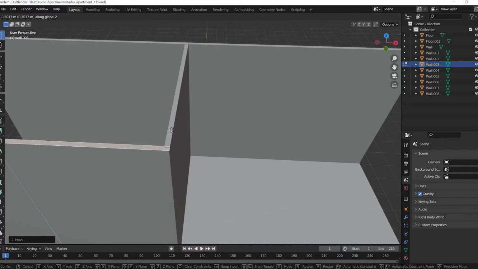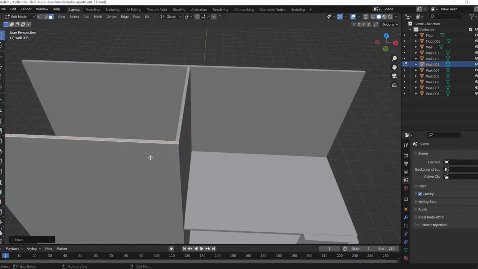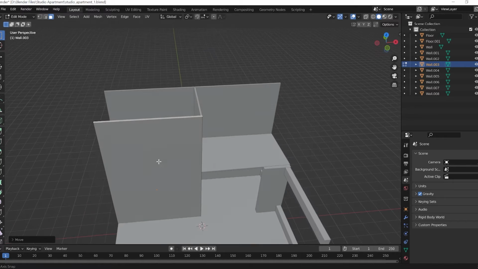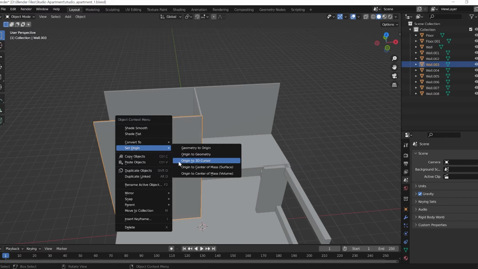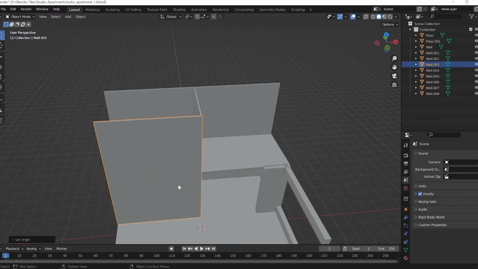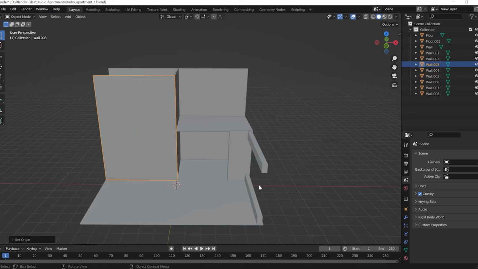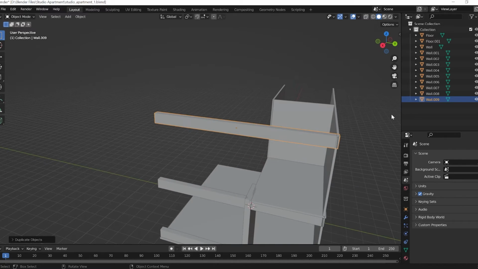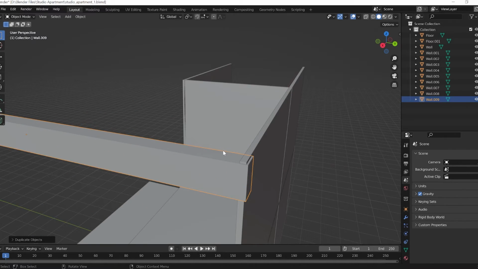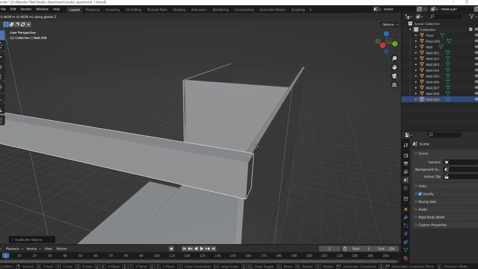Press Shift to move it slowly to match, like this. Go in object mode, right click, set origin to geometry. I'll take the bottom wall here, the short one, duplicate it, Shift D, Z, move it up, like this, to match this wall.